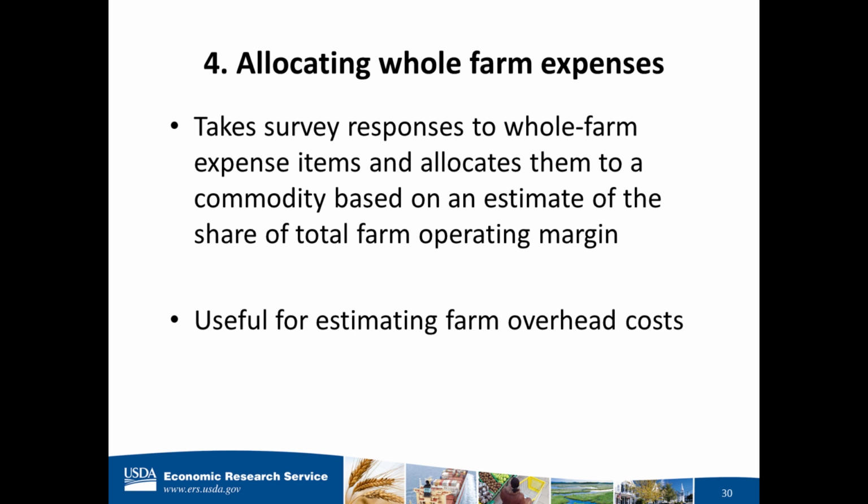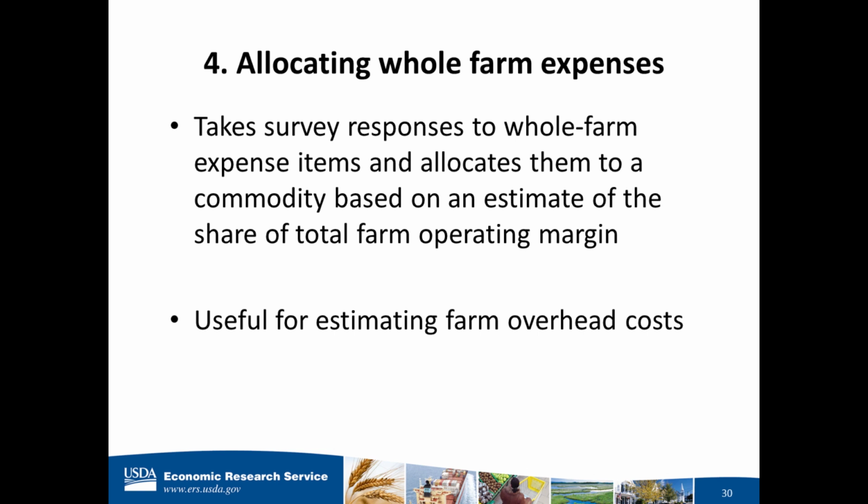Finally, we have allocating whole farm expenses. And this relates to the idea that you can't really attribute, for example, the taxes that you pay on the entire farm to a specific commodity. You can't say, well, my farm is mostly corn and soybeans, but I think corn is more important, so all the costs would be allocated to corn.